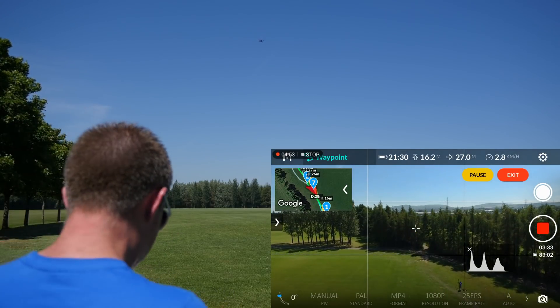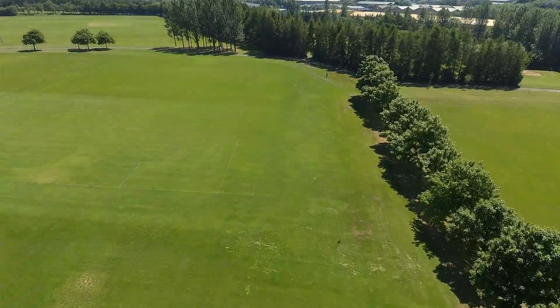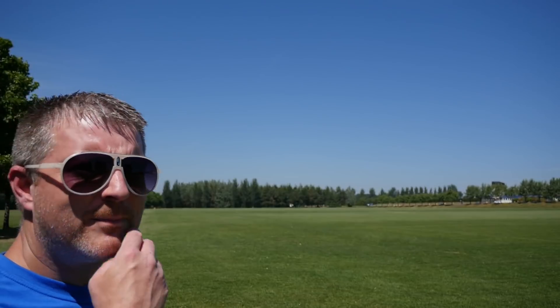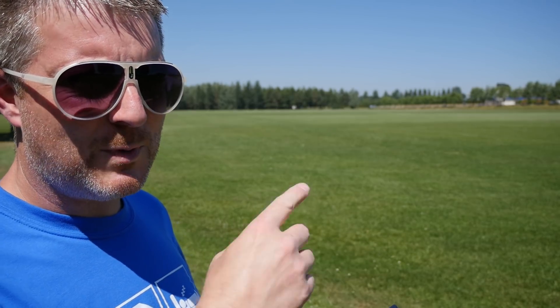There we go, it's going to do its thing now. That's it done - it switched itself back into GPS mode, so it flew those waypoints perfectly. It was good, I like that. Seven waypoints, flew them, no problem. It didn't really mess about with the camera turning around - just recorded the way and let it do its thing, everything seemed fine. So that was waypoints: thumbs up. Set them up, hit start, and it flies to each of the points. You can spin the aircraft on its axis while it flies in a straight line to each waypoint. It follows the height you set as well. Dead easy - waypoint flying, simple, easy, good job.